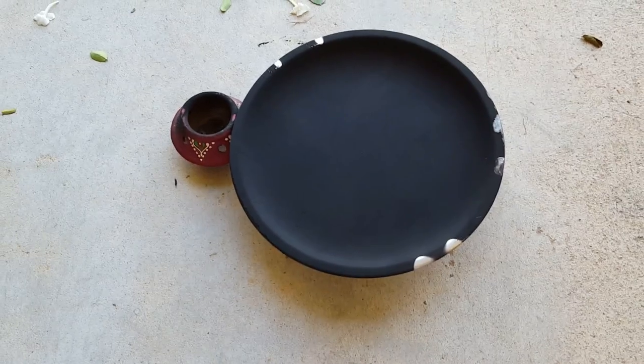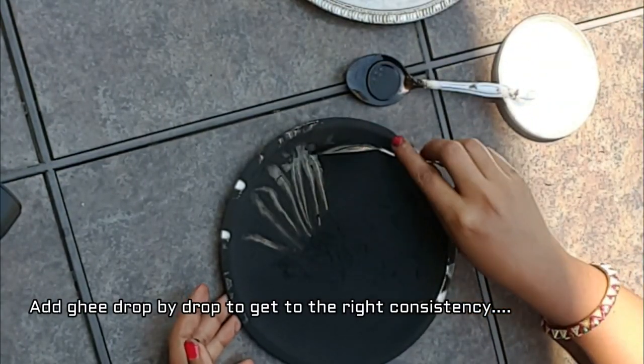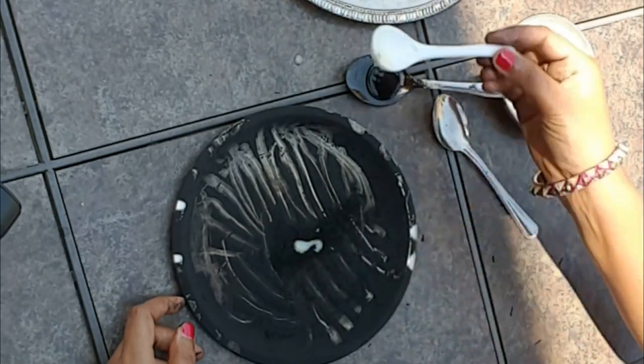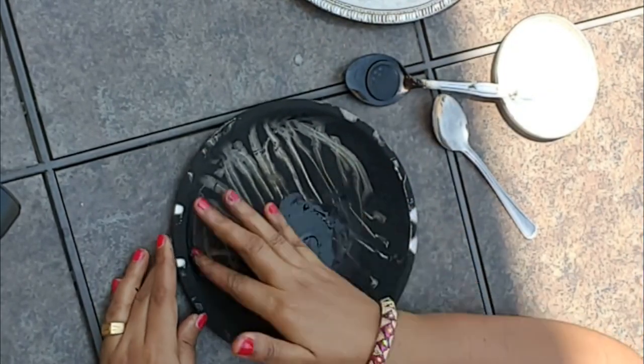Now using a spoon, just scrape it to the center and add 2 to 3 drops of ghee and mix well with clean fingers until it becomes a thick liquid paste. That's it, my second method to make natural kajal at home is done.